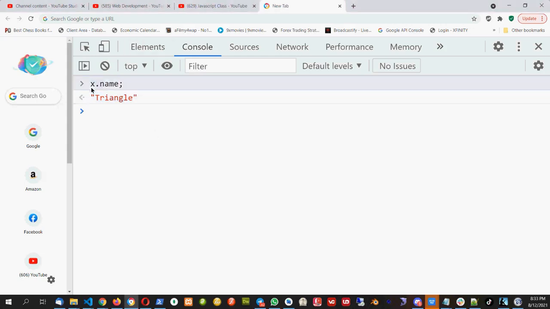Sorry, I muted. Since I put x.name and x is created from the triangle, x.name will come from the triangle.